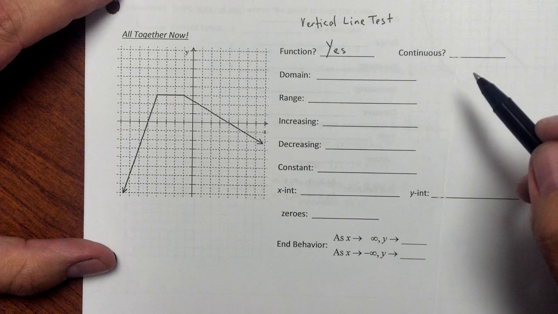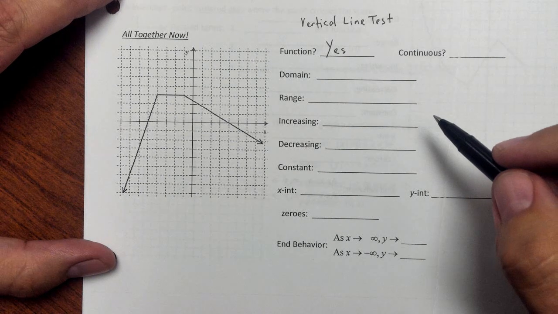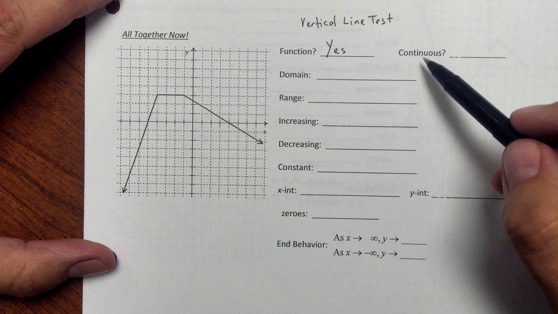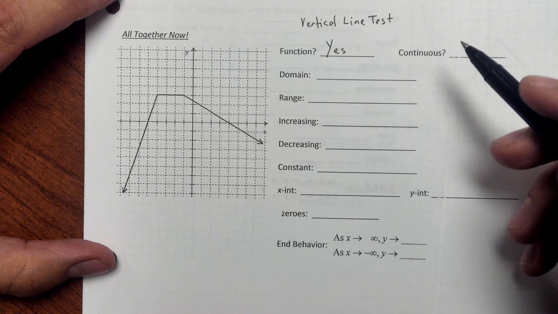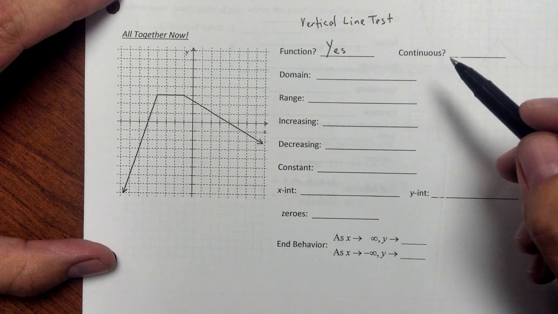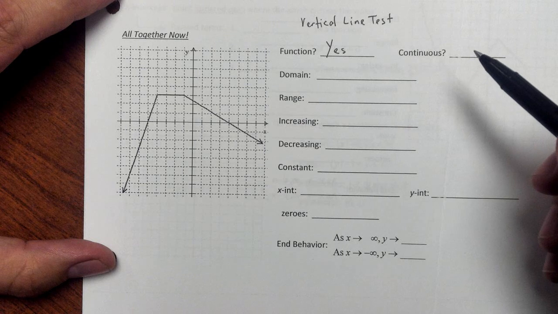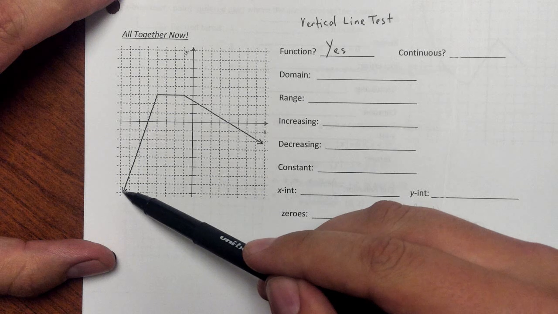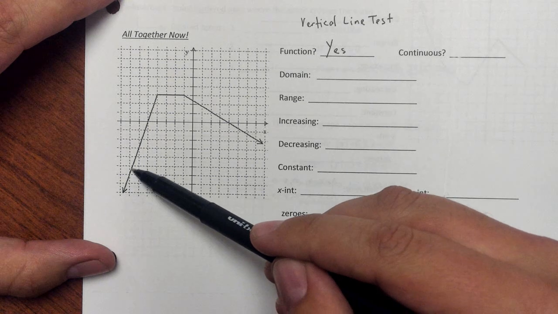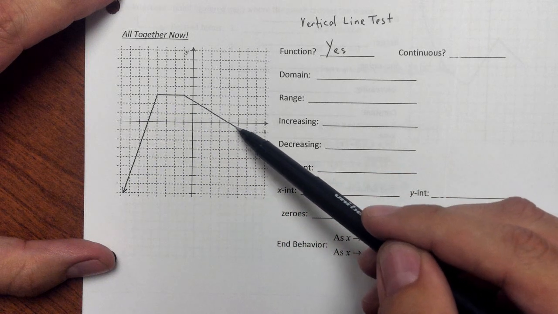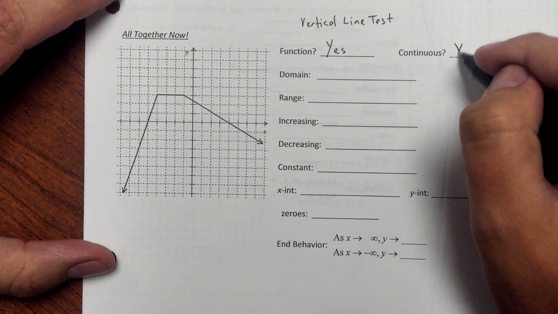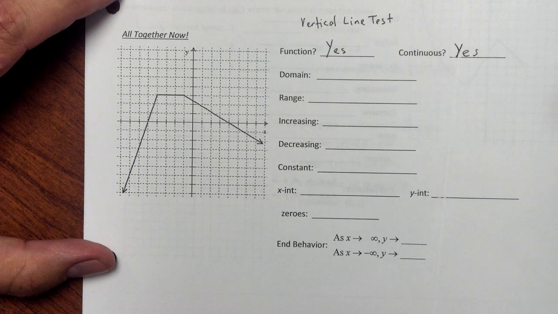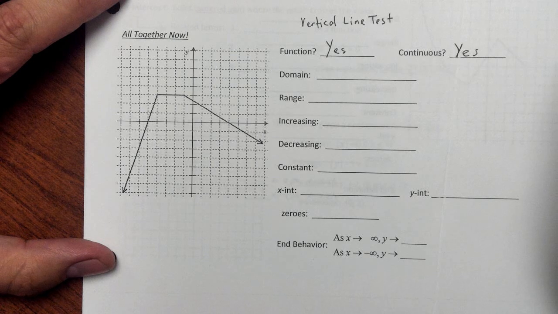The next question asks, is this graph continuous? For it to be continuous, that would mean that I can draw it without picking up my pencil. There are no breaks, gaps, anything like that, no open circles floating around in the middle, just one solid piece of graph, totally connected. This is indeed a continuous graph. If I took my pencil or my pen right here and ran it along, I can see how this could be drawn without picking up my pencil. So this is continuous, it is not discontinuous. For the record, most of what we deal with in this class we will expect to be continuous. Later on we will encounter some things that are naturally discontinuous, but again, that is much later.